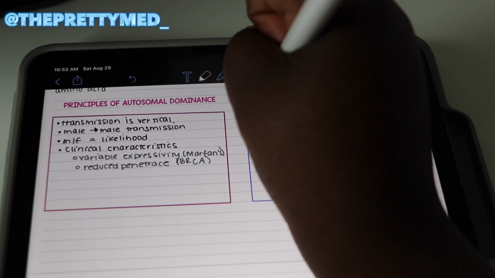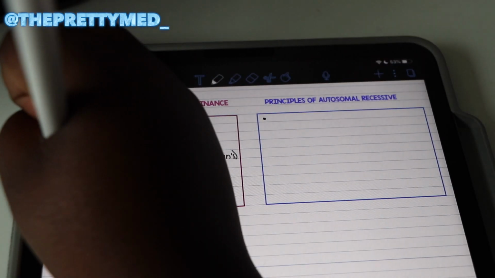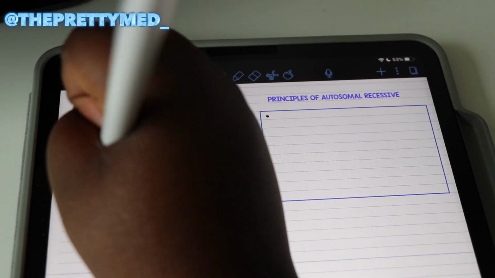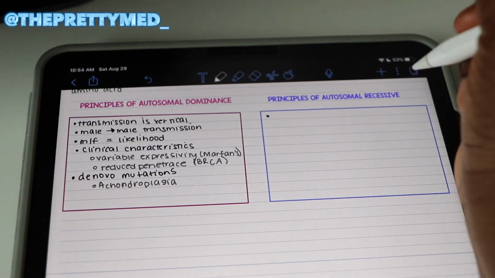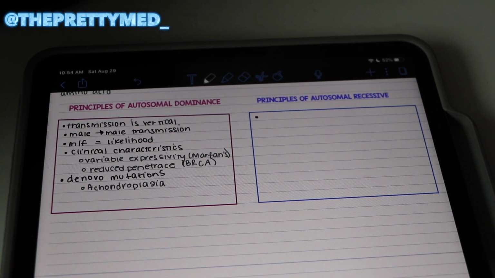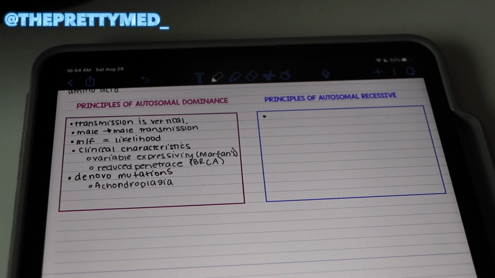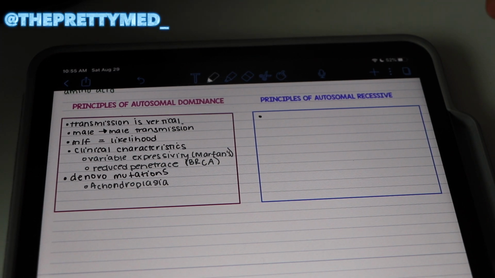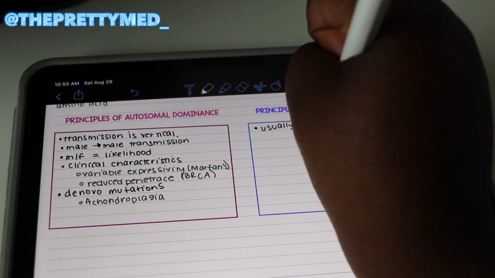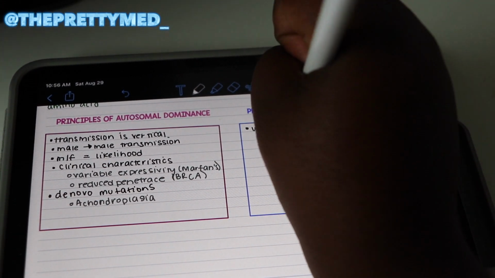Another thing I've learned about myself is that I'm a pretty visual learner, so I like to color code things as well as put things in their own little subsection, so that way it's easy for me to identify what I'm looking for. So let's say I wanted to go back to my notes and I wanted to specifically look for autosomal dominance. I could easily see it there, and it's already in its own little section and box, as opposed to a whole bunch of handwritten bullet points or notes and then having to scan through them and read them. But also I think it just helps me be able to compare different big concepts.